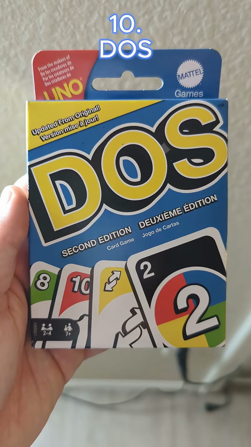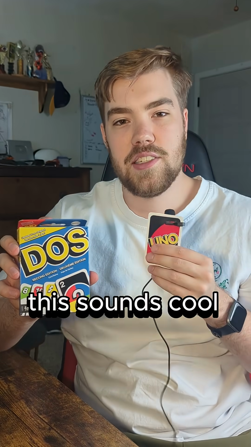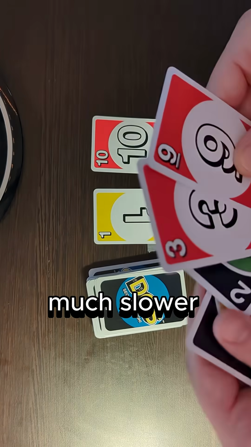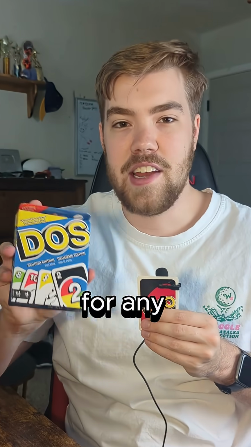Number 10 is Dos. This version features 2 discard piles and plays where you can play multiple cards at once. And while this sounds cool in theory, the games are much slower than an original Uno, plus it's weirdly difficult to explain the rules of it, which is a deal breaker for any good version of Uno.